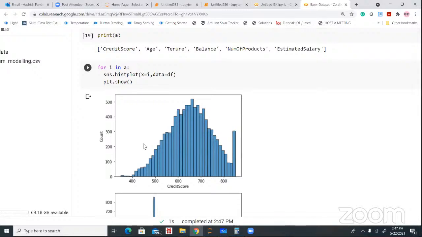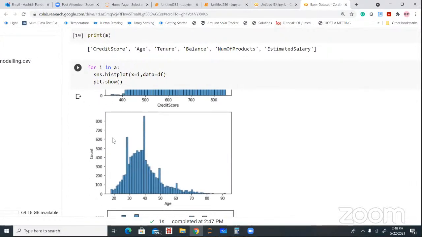And here you can see most of the customers. The x-axis represents the credit score, and below 750 is where most of the customers are, even more than half of the customers. Their credit score is below 750. Only a few customers have a credit score above 750. Almost 70% of the bank customers have a credit score below 750.